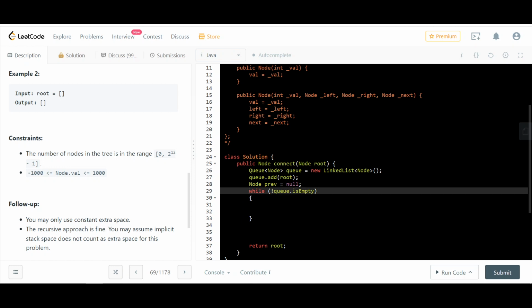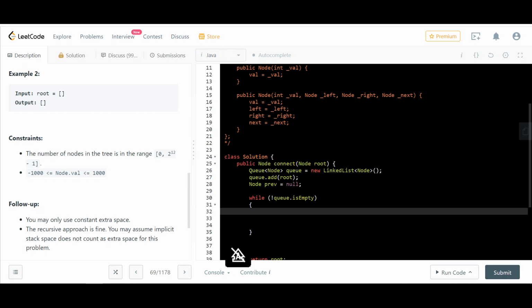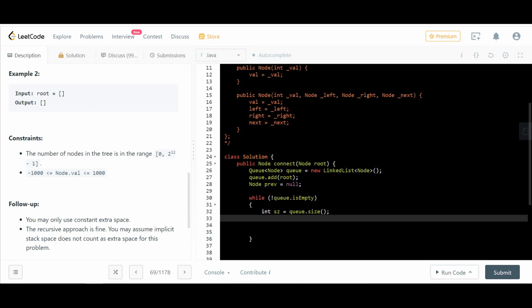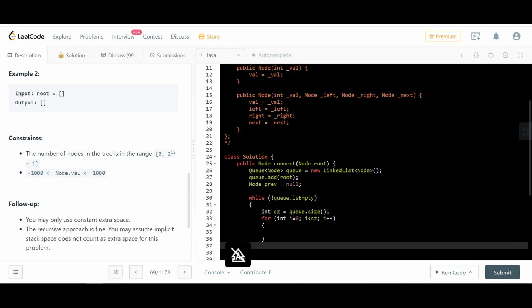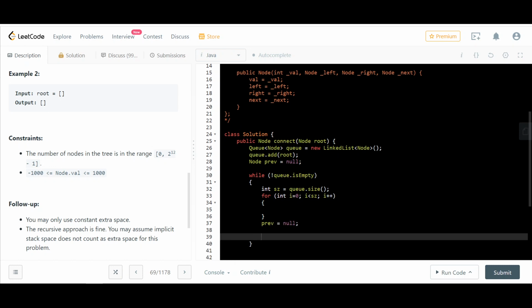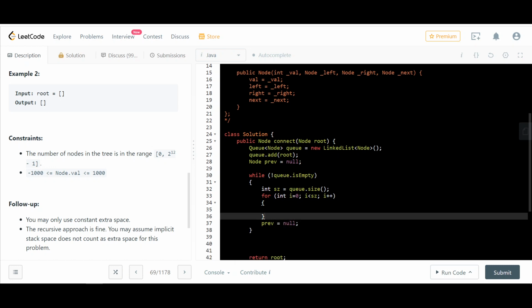Okay, so at a given point in time there is the number of levels. So int, I want to keep track of the levels. In this level, these are the number of nodes. So you run through the list, and at the end of the level, when the level is done, you will set previous back to null, right? And yeah, so this is fine.